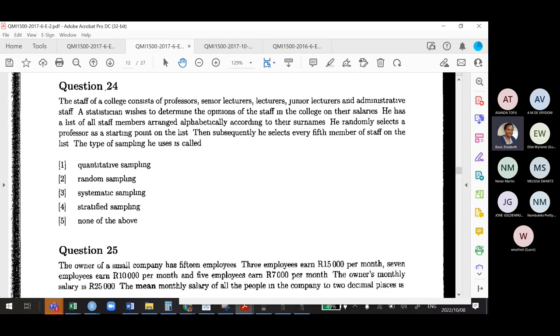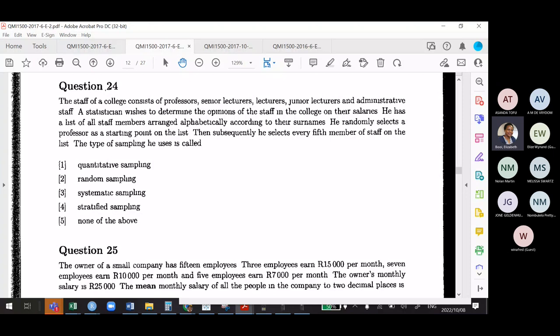Okay. The other things that they might ask you on is the way of sampling the data. How do we sample the data? There are four different ways you can sample the data. We use what we call simple random sampling, which means every individual in that population had equal opportunity of being included in the sample.